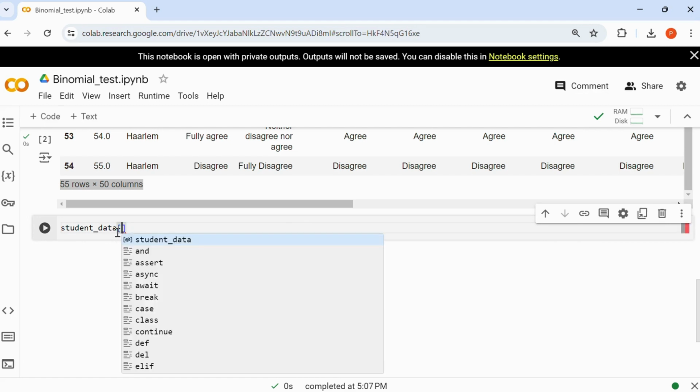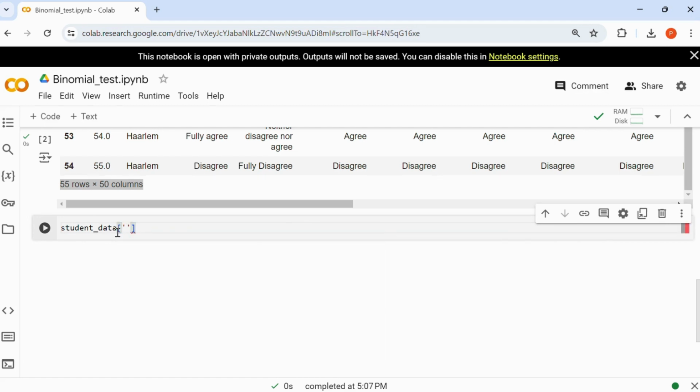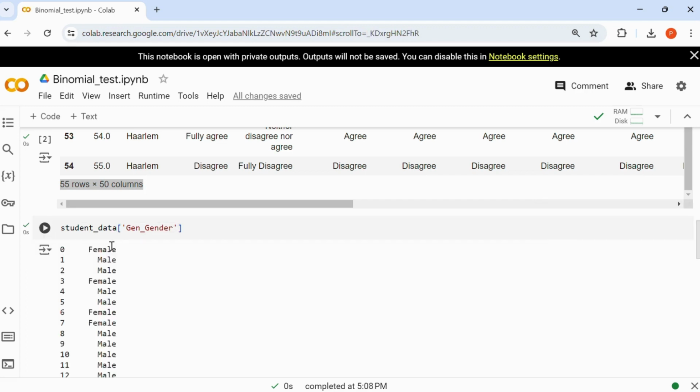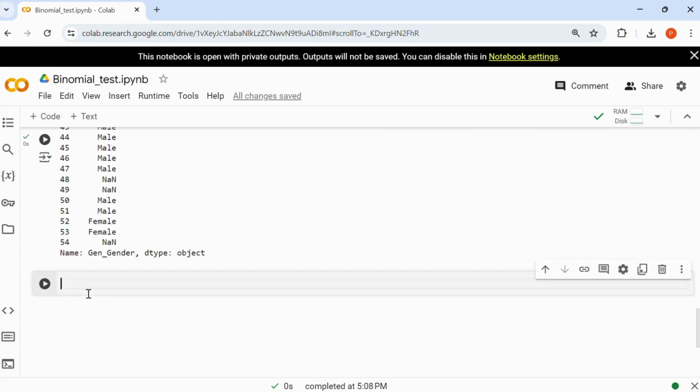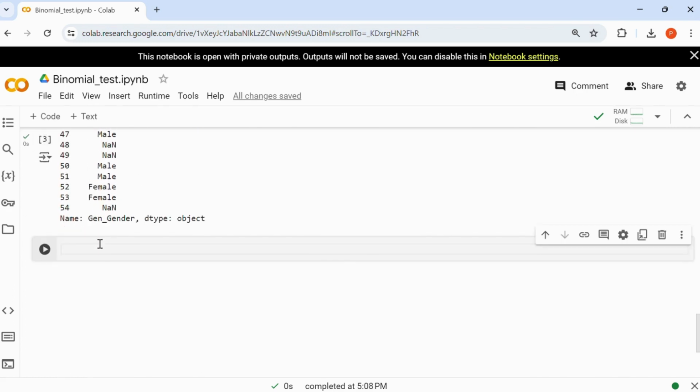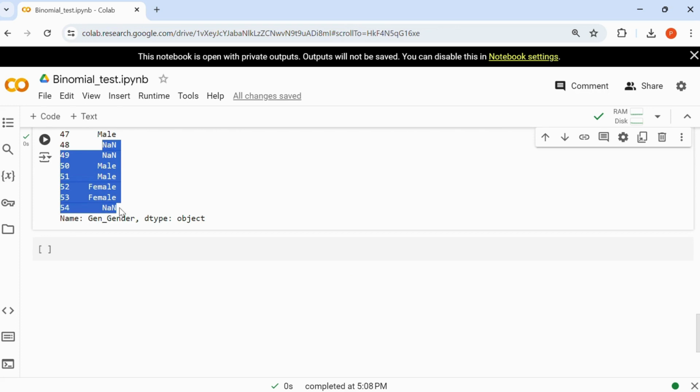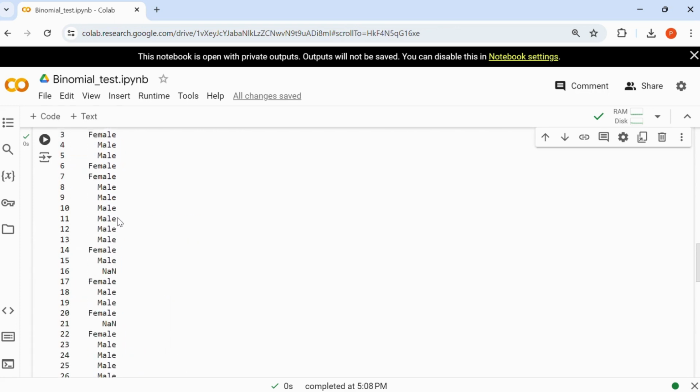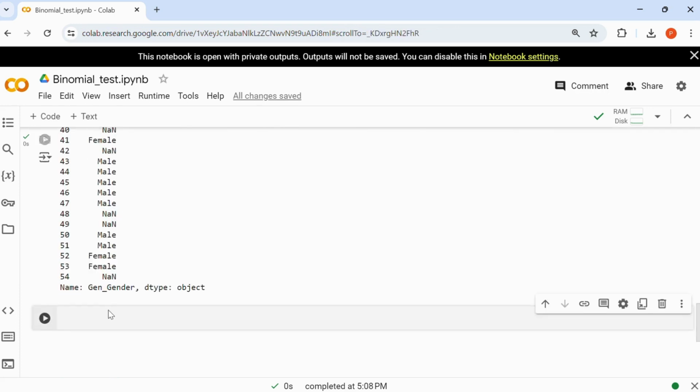The name of that column is GEN_gender. So this is the column that stores the information of the gender of that pupil. We can see there are some not a number values, but mostly people are marking male and female. Two types of gender are present in this.